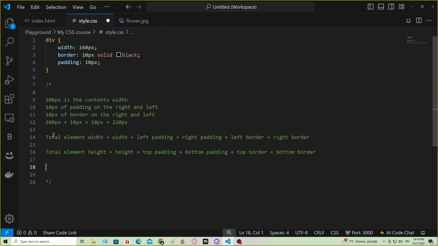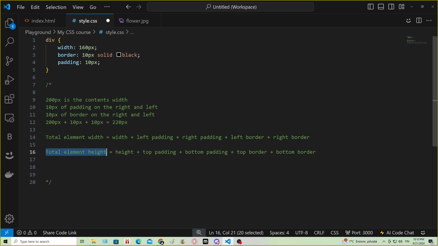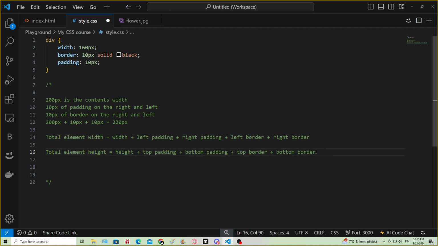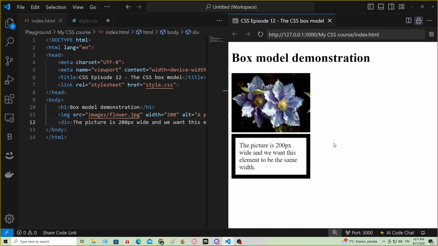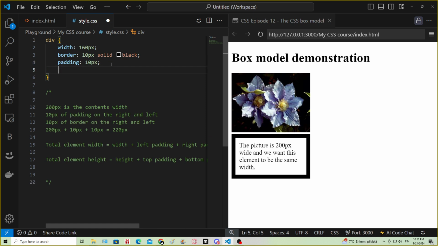I wrote some more info here. The total element width is going to be the width, left padding, right padding, left border, and right border, and the total element height is going to be the height, top padding, bottom padding, top border, and bottom border. And we have to keep in mind that the margin property also affects the total space that the box will take up on the page.